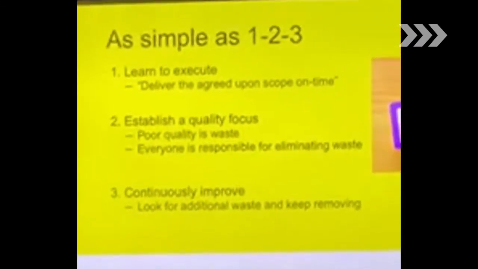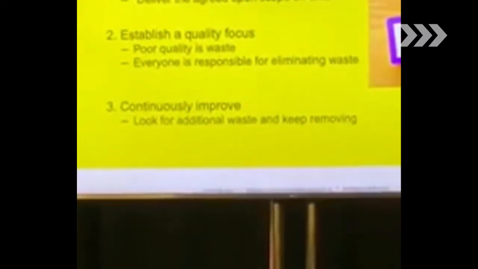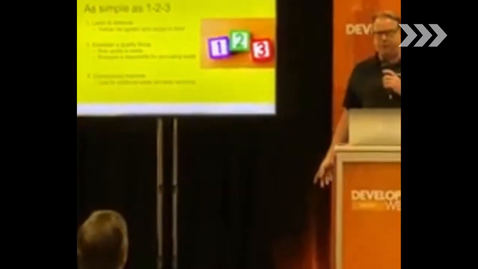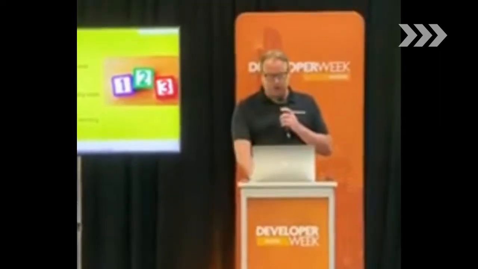And then finally, once you've got these two cultural elements in place, you're learning to execute and you have a quality focus, then continuously improve. The cool thing about continuous improvement, and I'll talk about this briefly later, is that if you're doing those first two things, the team will want to improve. You don't really have to instill that as a discipline. It just comes from that. I've seen this happen 3 or 4 times, so this is something I have a lot of confidence to talk about because I've done it.